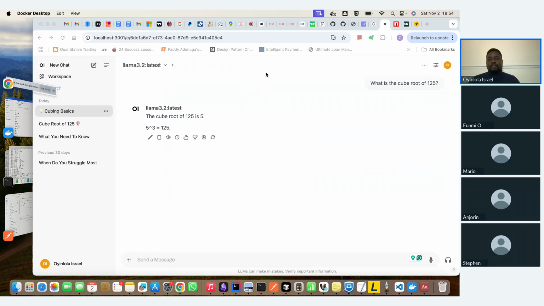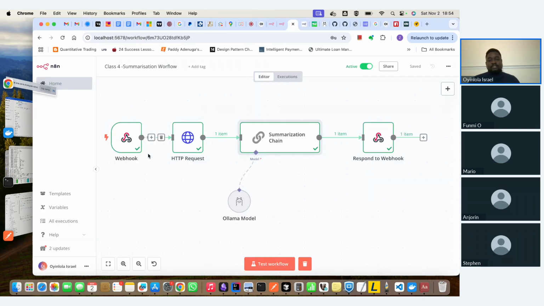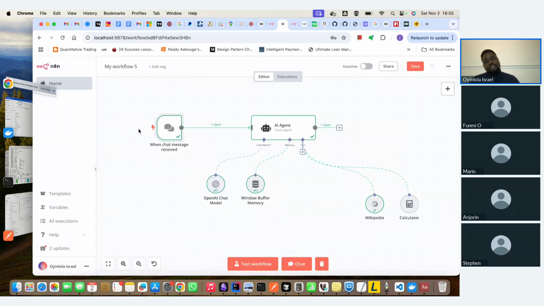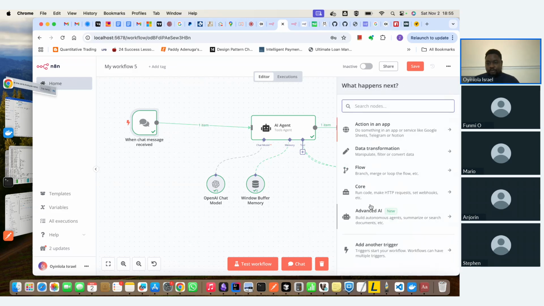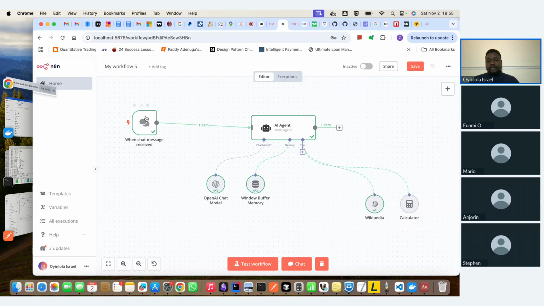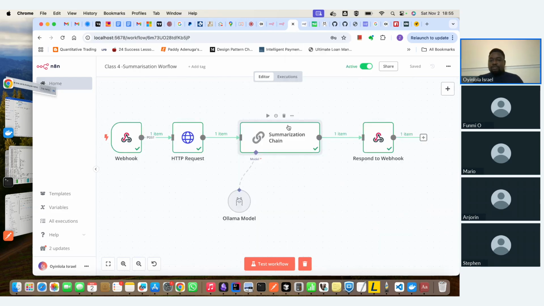Also, we went through creating a web service that can summarize the content of a web page. We send a web page through Postman, it runs through the flow, summarizes the content of that web page and responds to us. That was the first thing we did. The second one was to work with agents, where we trigger the workflow with a message instead of a webhook this time. We could actually do it with a webhook too, nothing stops us, so you could trigger it with either. And we added a lot of tools to the agent instead of us having to prompt the chain manually.